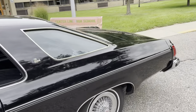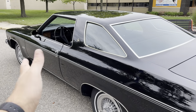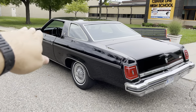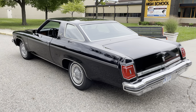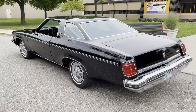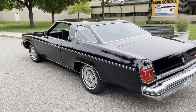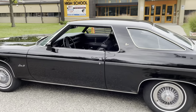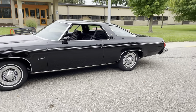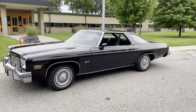The GM cars of this generation also had a lot more sculpture in terms of the body side with the tumble home. The Ford is much more straight up and down vertical, not much character on the Ford aside from the little ditch between the top of the door and the window. But this has a lot of curvature and sculpture, whether you like it or not. The Colonnade-era coupes I often think look a bit awkward from a proportion standpoint, but without the vinyl roof, this one does look really good. And they still wear hard tops — this little back window does go down, it's just not that large. But overall it's a handsome car.